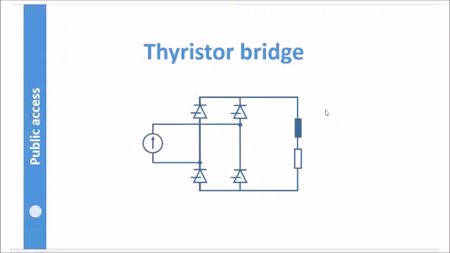So the current through the load is DC, and to perform this conversion we have a diode bridge or a thyristor bridge. The thyristor bridge allows us to control the amplitude of the voltage at the load side.